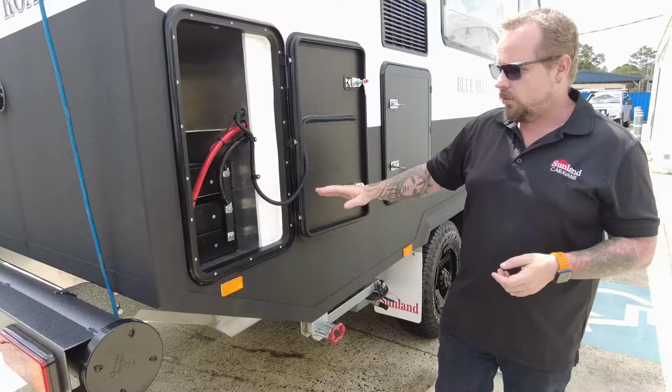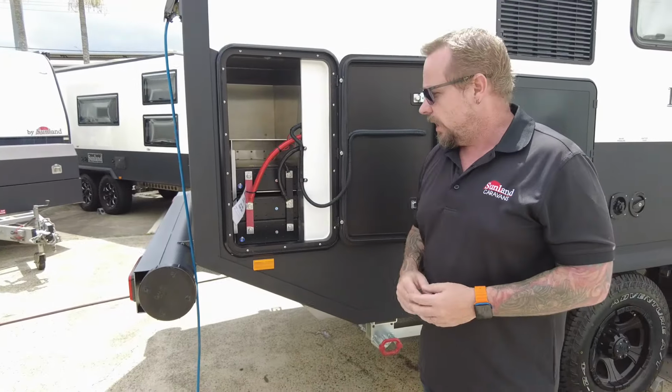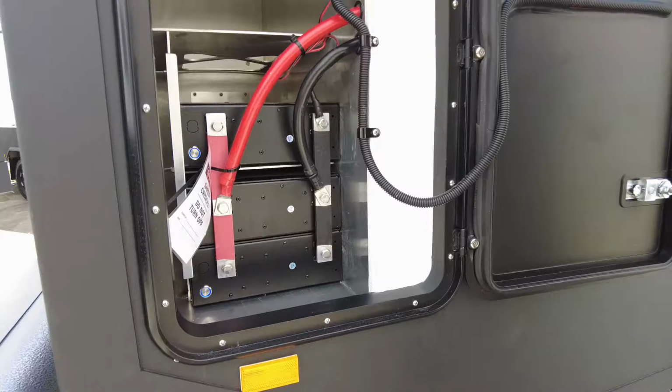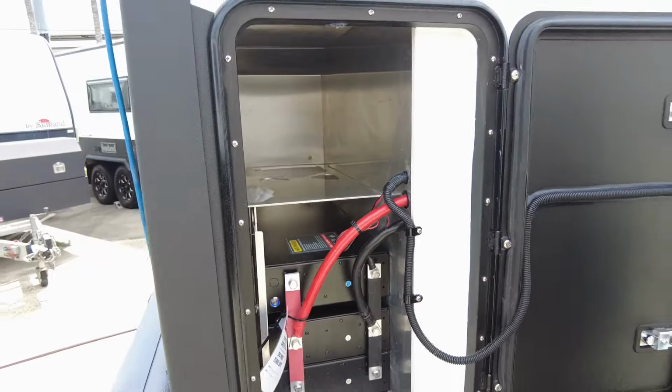So in this case here, we've got three batteries, three 150 amp hour lithium batteries. So 450 amp hours in total lithium batteries. You'll see we're using bus bars to connect those batteries there. We have got this additional space to be able to allow you to fit more batteries later down the track if you'd like as well.